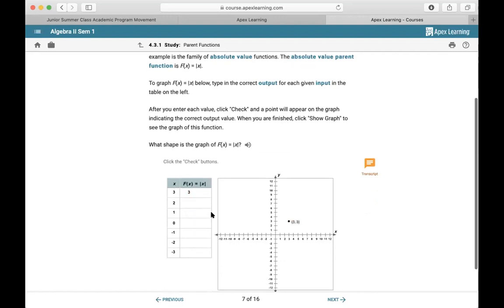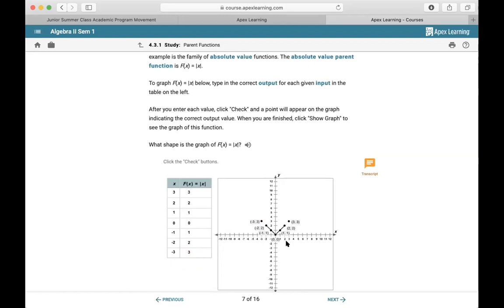So if we look at the absolute basic version of this graph, the absolute value of 3 is 3, 2 is 2, 1 is 1, 0 is still going to be 0. But where this changes is in our negative values. Even if I take 1 step in the negative direction, when I have my y value there, it's still only seen as 1 step. So again, I've moved 2 away. It doesn't matter if it's in the negative direction, it's still 2.